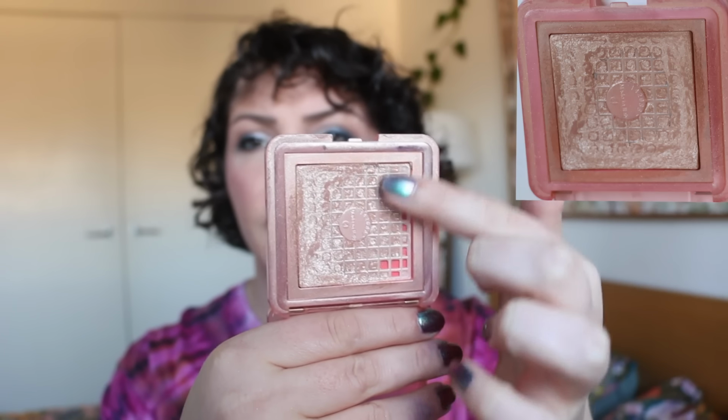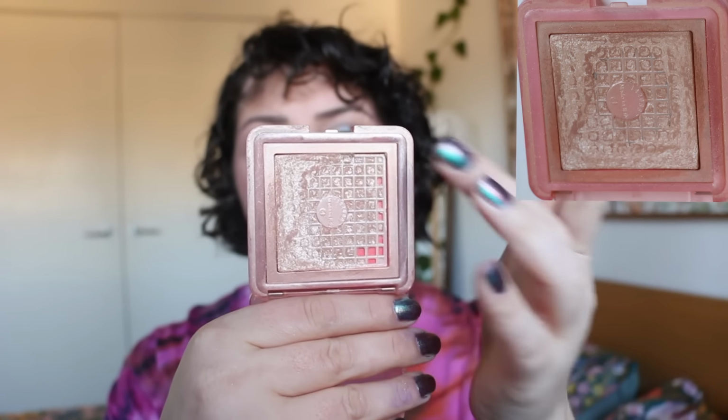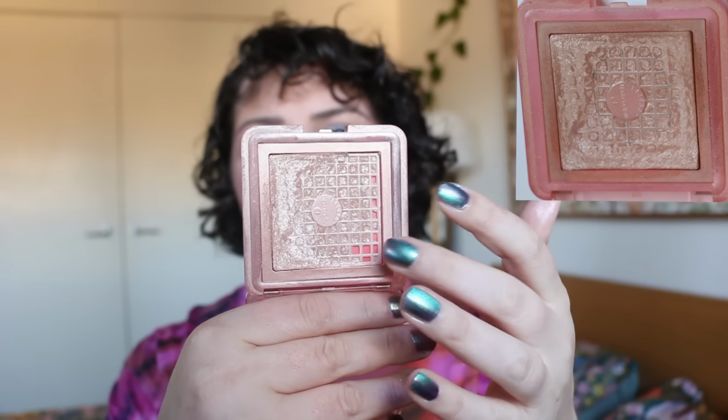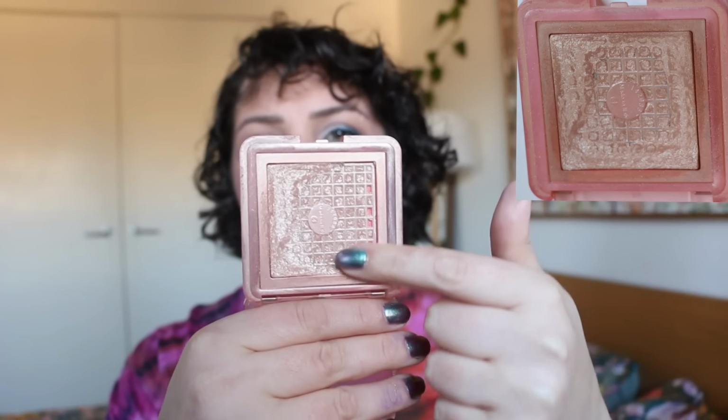Aren't I good? The first one is my highlighter. I really like this highlighter from Nabla. If I happen to use up my highlighter collection, I would repurchase this, no doubt. It's a really beautiful wet look highlighter. It's in the shade Ozone. And you can see that I have been using it up. I've got some product built up here. Essentially what I've been doing around here where it was getting a bit hard pan is I'd scrape a bit off, mush it in and use it with my brush. So that's all gone now, and then I've just got this amount here.